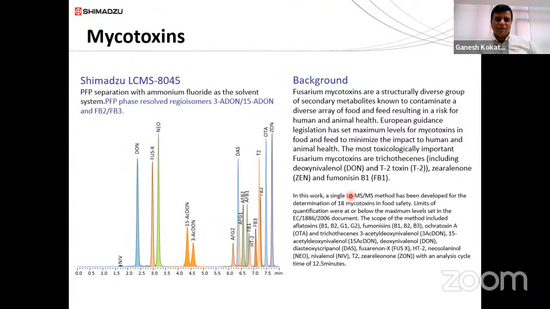Now, the next one is mycotoxins. Everybody knows about aflatoxin, right? It is a combination of different mycotoxins like B1, B2, G1, G2, and mycotoxins are present nowadays in each and every food. Obviously these norms are also defined by FSSAI or other authority bodies, and B1, B2, or M1, M2 are some of the mycotoxins we call aflatoxins.